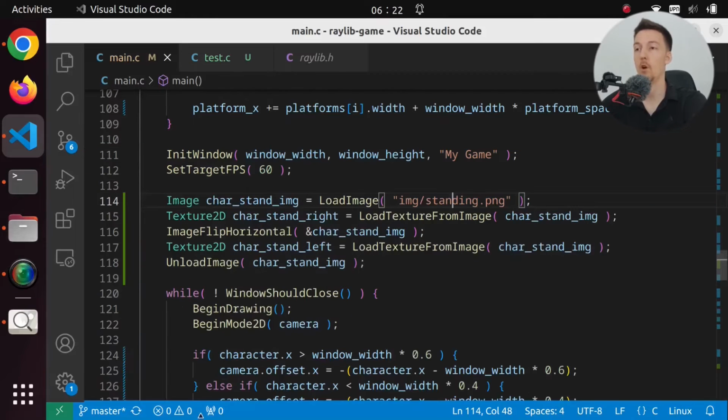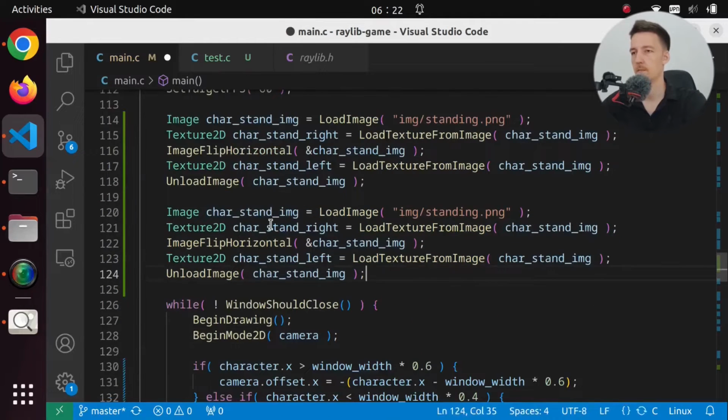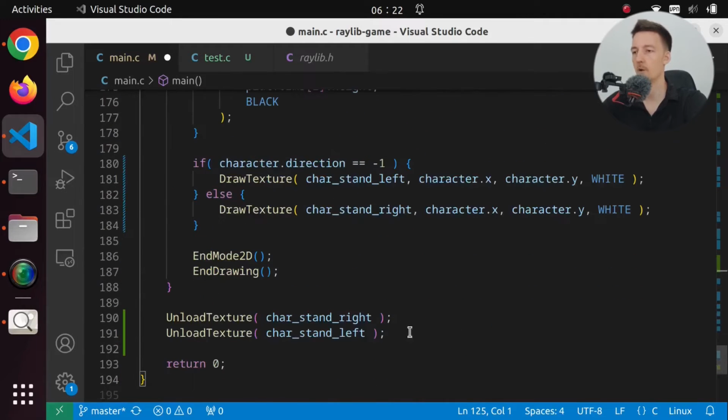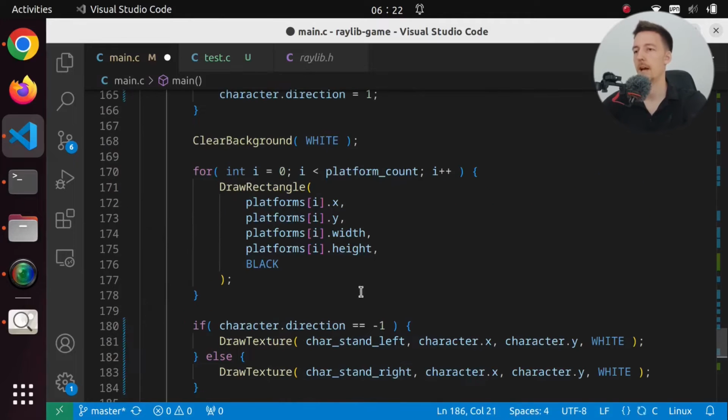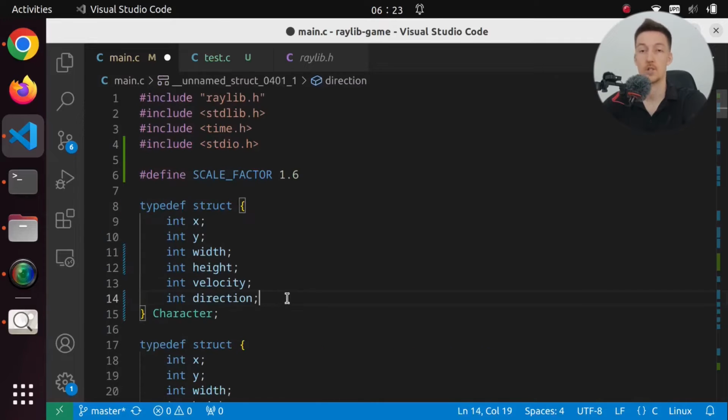And then we have to load the jumping image, and again jumping left and jumping right. So let's copy all of these things, and this is going to be jump, and we have to unload them here, jump. And then I guess we could add a boolean jumping.